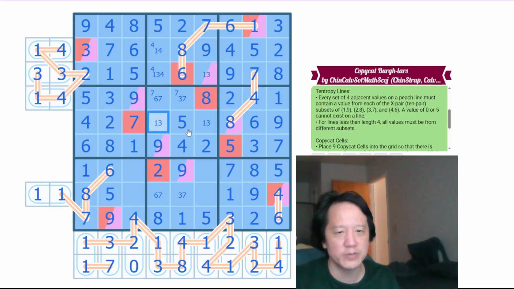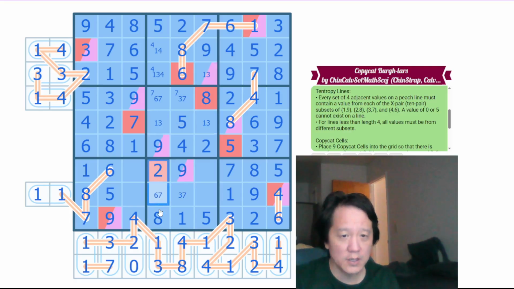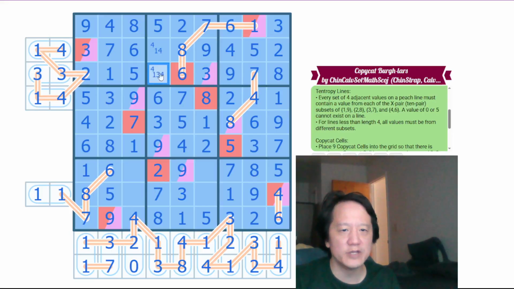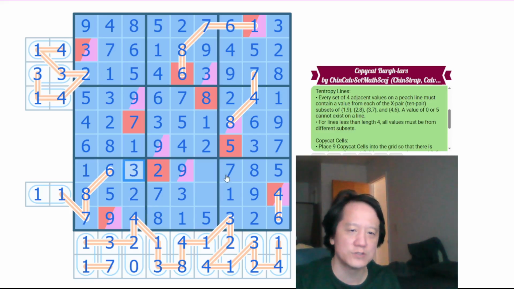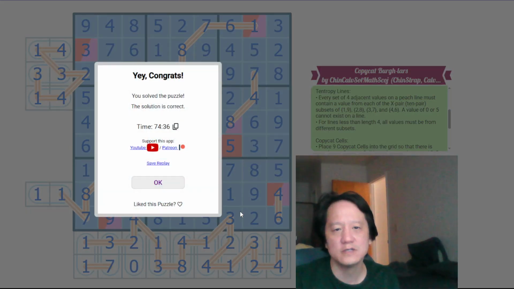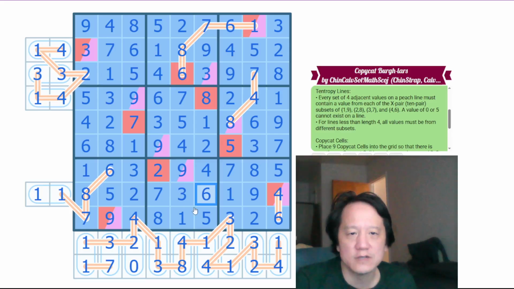It's 1 and 3 as a pair. 1 eliminates 1 in the rest of the row. So this is 3, which makes this 1, which makes that 3, which makes this 7. That's 6. 6 eliminates 6 there. So it's 7, which makes that 3. 3 eliminates 3 here. 1 and 3 eliminate 1 and 3 there. So it's 4, which makes that 1. And the rest is just normal Sudoku. We have 2 missing there. This is 3. That leaves this as a 4, and that's a 6. And that's a solution.